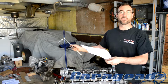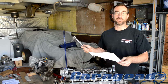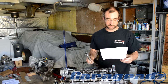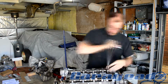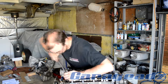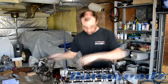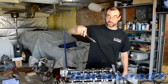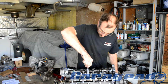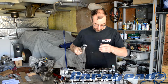I just print out every single one of them and keep them on hand, with all the engine bits and all your building materials. So I'll go ahead and do the other two torque sequences now. Remember to tighten the studs down. Double check your work. 65.